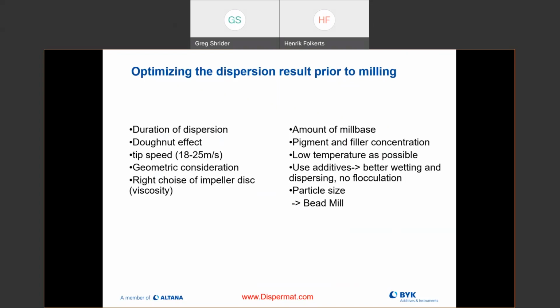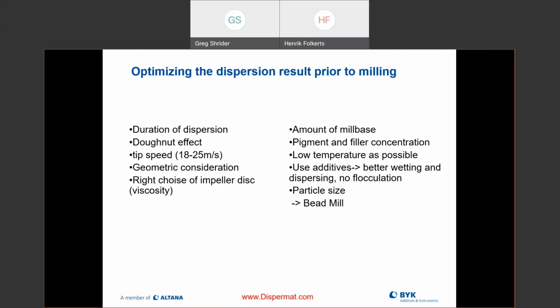Then how much milling material do I have in my container? We usually recommend about 50% fill rate. In some cases, you can go a little bit higher. You don't want to go too high, or you're going to end up with product being spilled over your container. And if you don't have enough product, obviously, you're not going to be able to oscillate the blade really well in the container to move it up and down to get to the right sweet spot where you get the best milling action or dispersing action, okay?